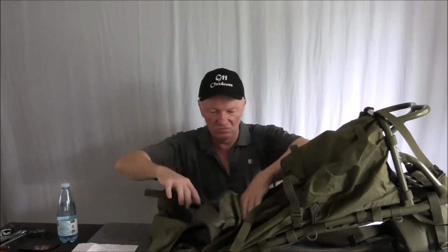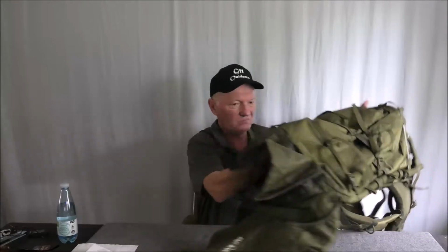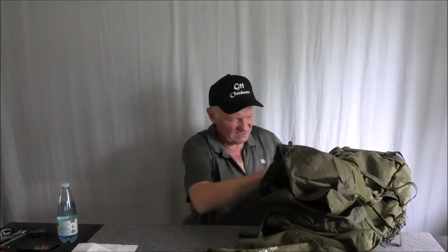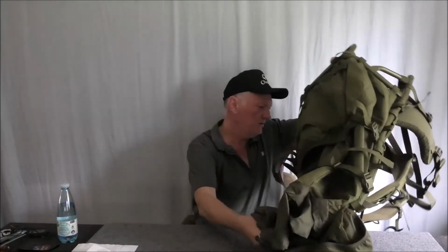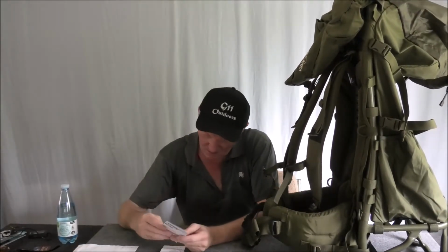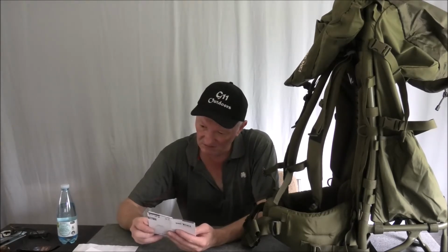Because the actual main compartment, it's got a big main compartment. At a guess, I would say you could probably get this up to about, because you can cinch it, there's 4 side straps, so you can cinch it up. I'm not sure what volume they say it is. Let's have a look. What's the volume? 80 litres. There you go.